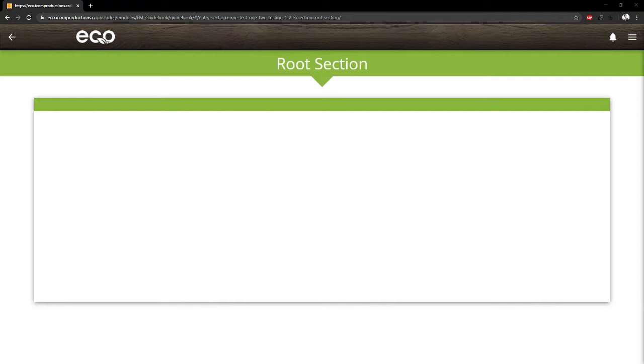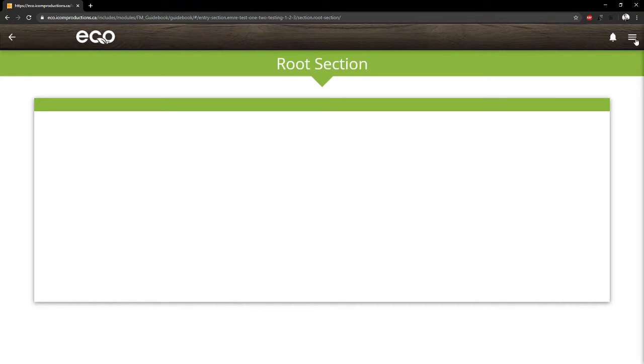Sections can either contain pages, which make up your actual content of images and text, or they can contain other sections. Currently, you can see we're sitting underneath the root section, which is the main site section that will house all of our content for the full site. All ECO sections stem from this root folder and will grow from under this umbrella. Let's start by adding a new section under the root folder.